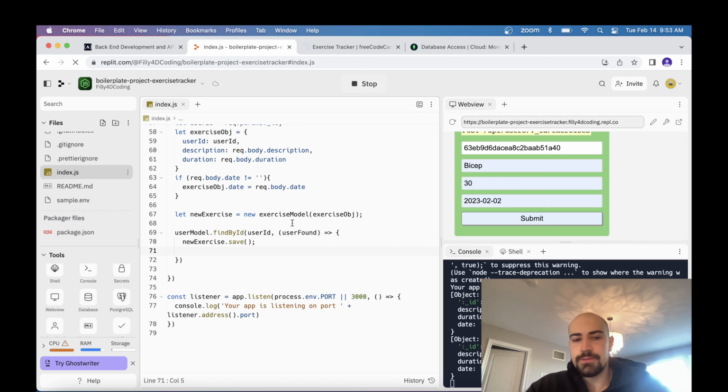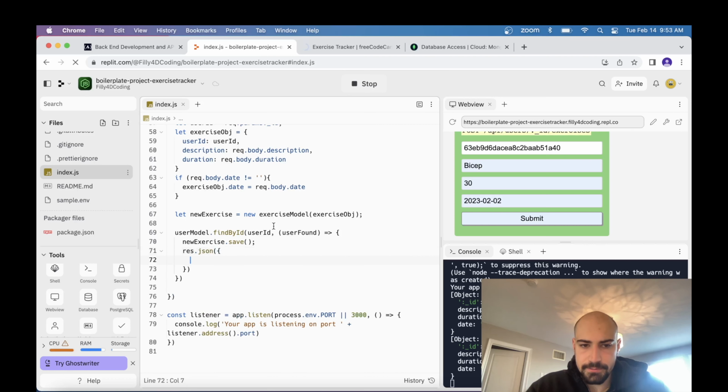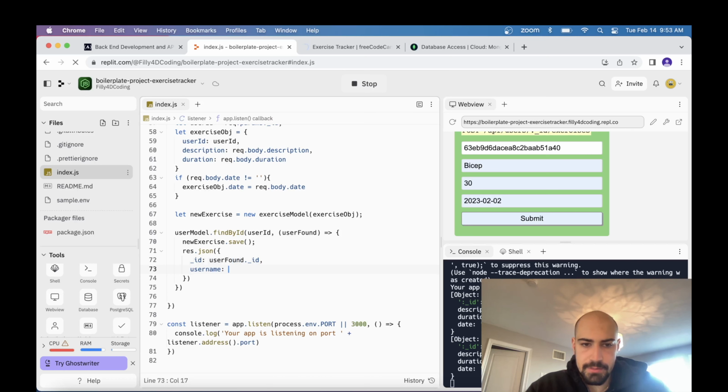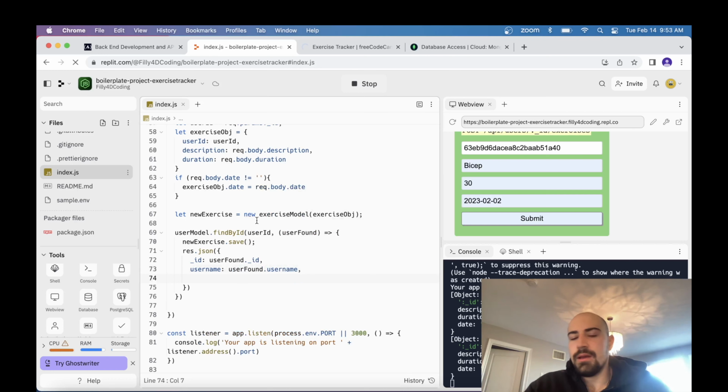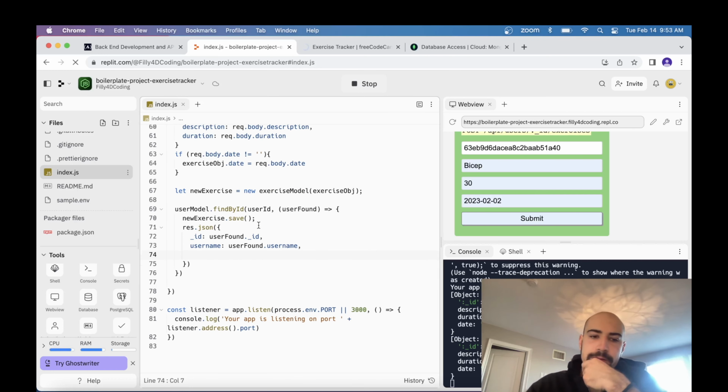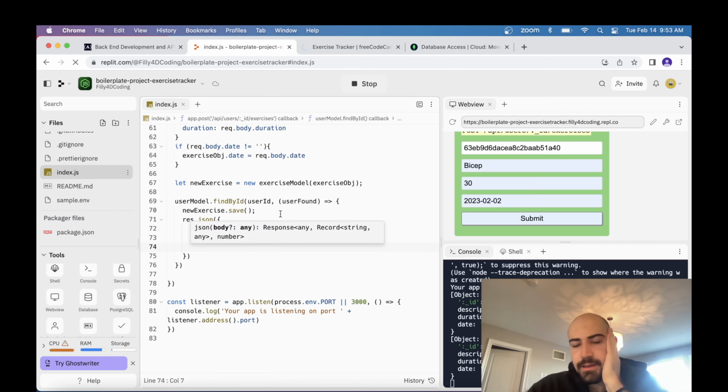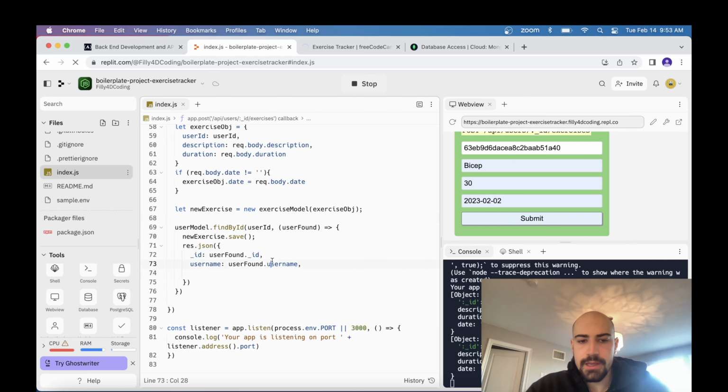Okay, so it's just gonna look like this. Username equals user found dot username, and then now add on the exercise information.